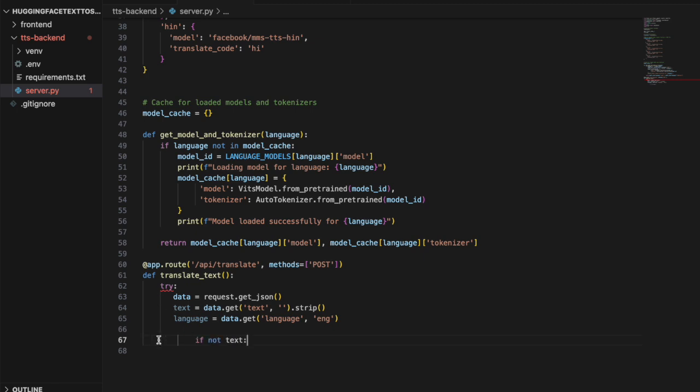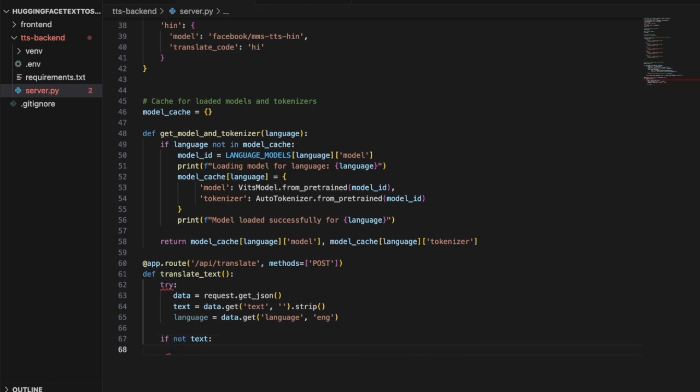If there is no text input provided, then we provide a validation to prevent processing an empty request and return the appropriate error code, so that when we build, we know what has gone wrong, whether we have given the input text to the model or not, and it will throw an error.